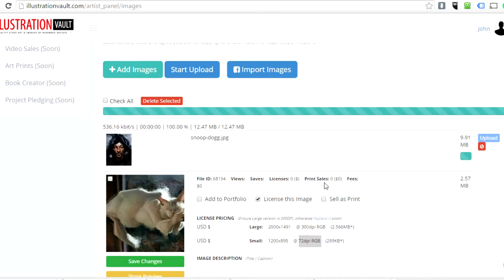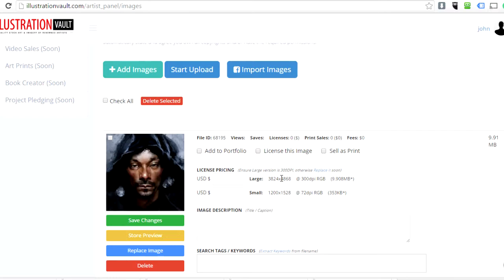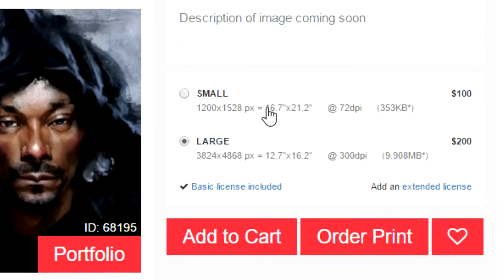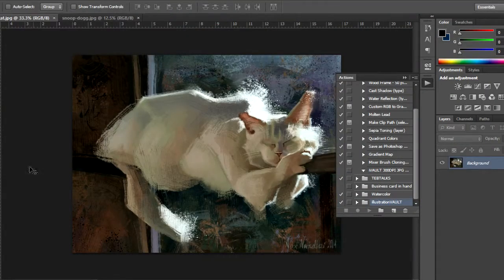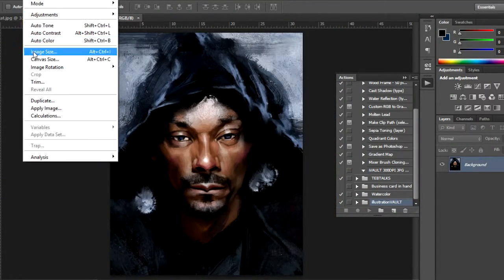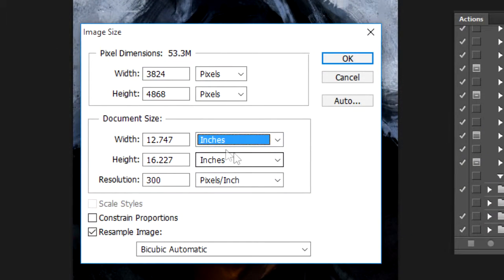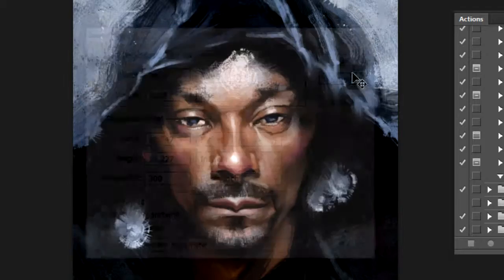It may take some time for it to convert, because as the upload is uploading, it's actually converting and applying the watermark at the same time. So give it some time for processing, and then when it's done, it's going to appear and it's telling you that it's 300 dpi. And if we want to see the dimensions, we can see that it's right here. The large version is 12.7 by 16.2. So if we want to verify this once again, 12.7, we can see 12.7 by 16.2.